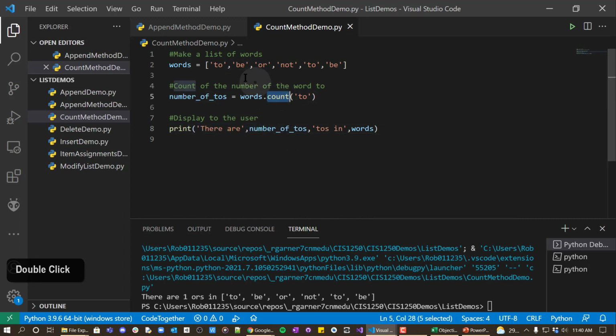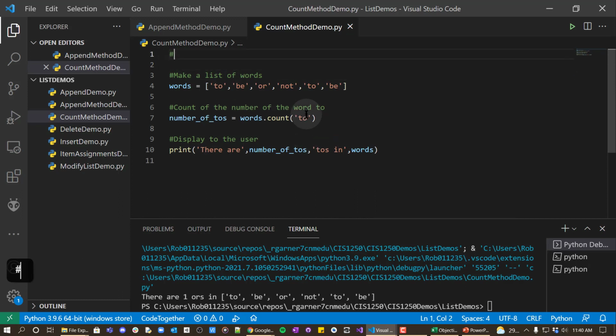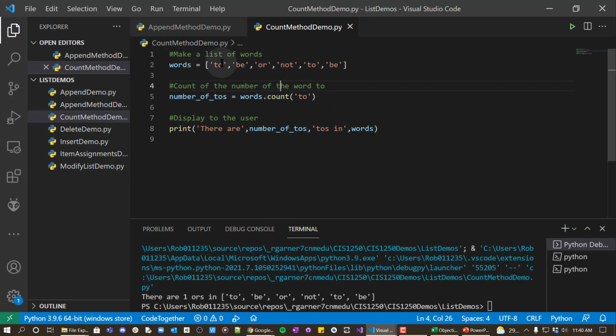So we can use that count method to count up elements. And we could do something like this. Well, we'll need a few more things in order before we could do more in that, but that kind of gives you an idea of what you can do. And this can be done with numbers as well. So if this was a list of numbers, you could count up the number of instances of a particular number. It just goes through and sees how many times this is equal to the elements in that list. And again, the way you use it is you take the name of your list, you put a dot, you specify that you want to use the count method, and then you put in here what you want to count up.